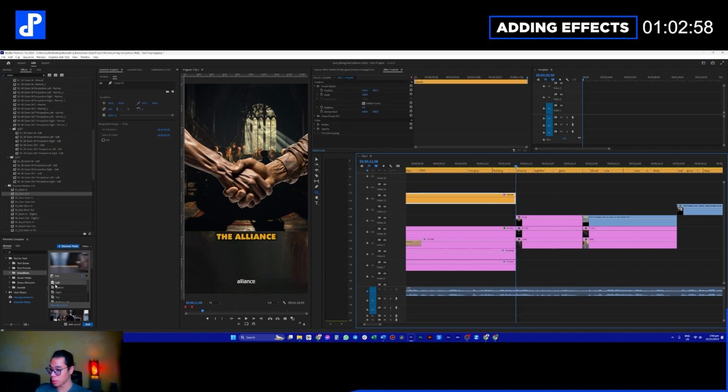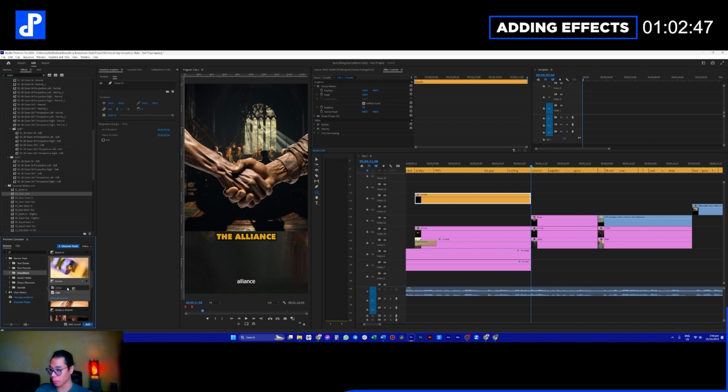And after this, I think a transition of roll or rotate. Yeah, rotate. Nope, I think glitch.